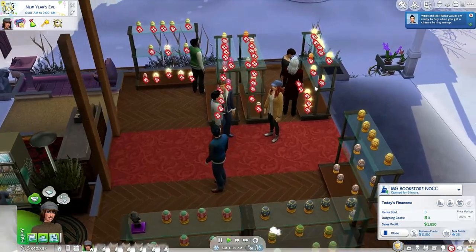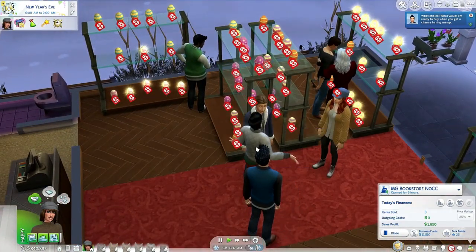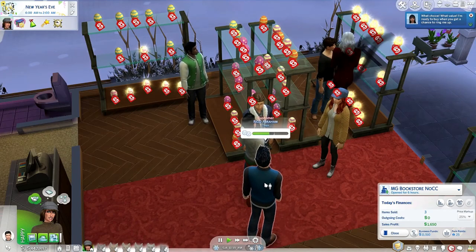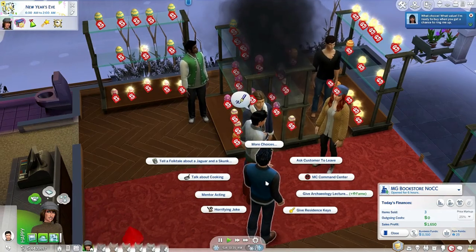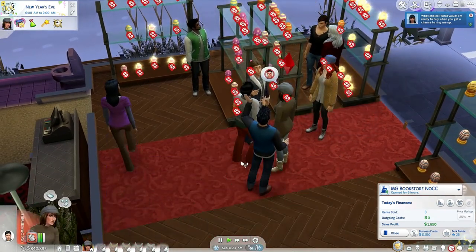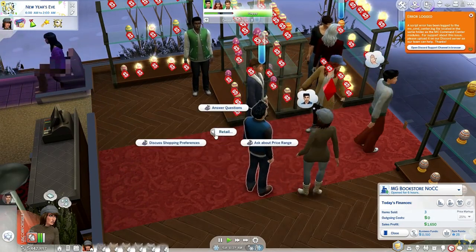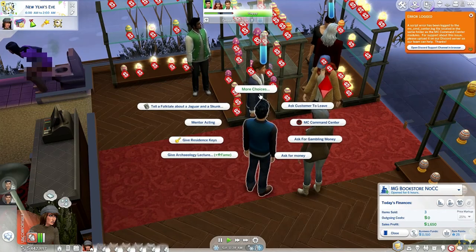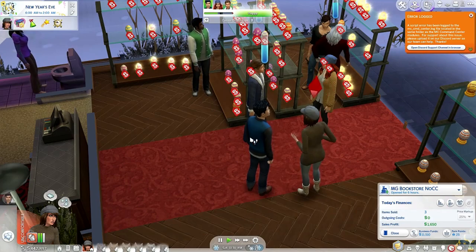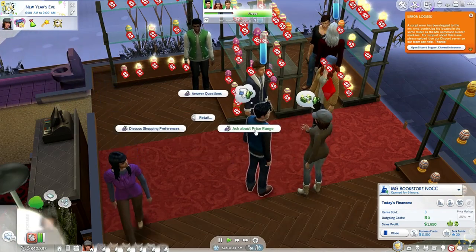Is my coworker co-working? I don't know. Alright, what are we all doing here? Alright, you're a loiterer. Get out. Ask customer to leave. Oh god, it's a vamp. Okay. Cool. Can we retail, ask questions? Yeah, let's preferences. Yeah, come on, dude. I want you to buy something of mine, please. Oops, I meant to do retail. Retail. There we go.